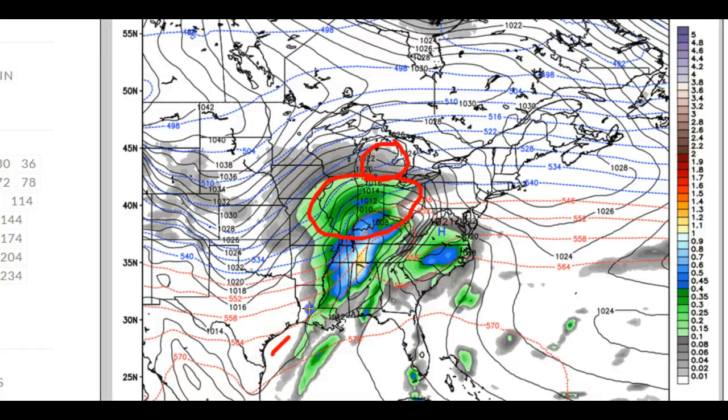I don't think enough moisture is being shown on these models as of yet, because the Gulf right down here is going to be wide open, what we call a southerly flow, and that's why I'm a little bit worried about warm air advection right now, trying to creep its way in. We're going to have to watch this. This may be a down to the last second thing.